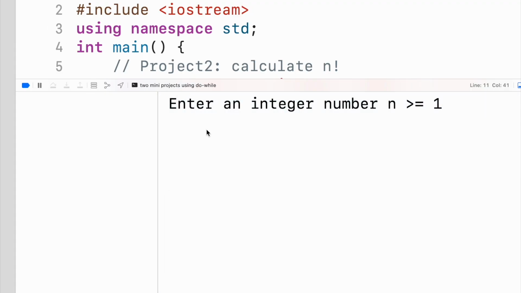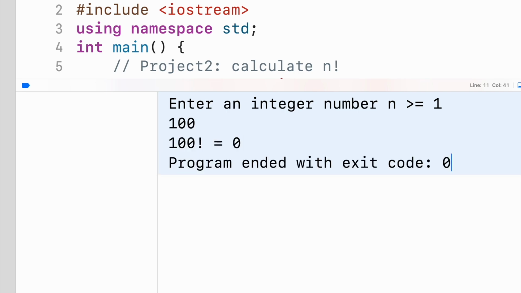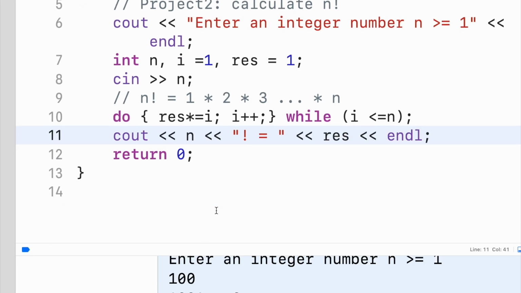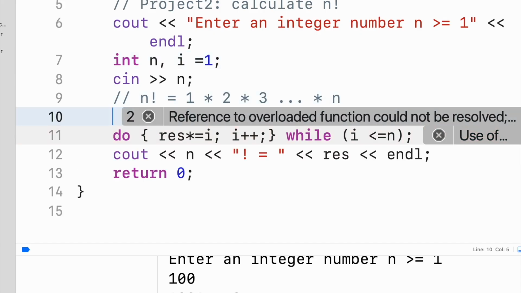So what we should do is actually changing the result from integer to double. So I took result from here and I define it as a double here.